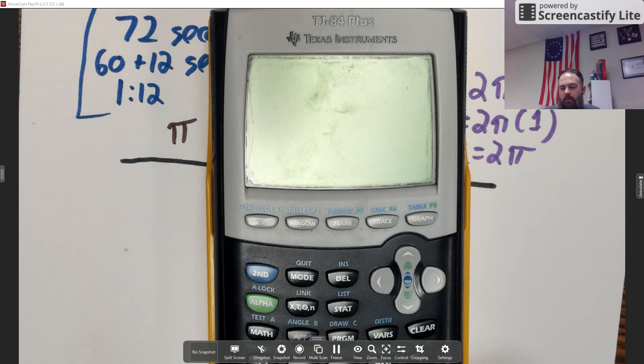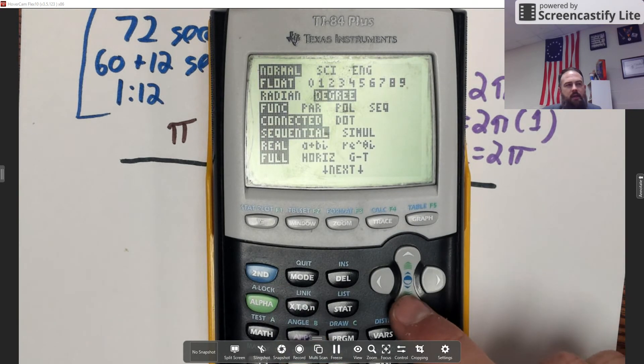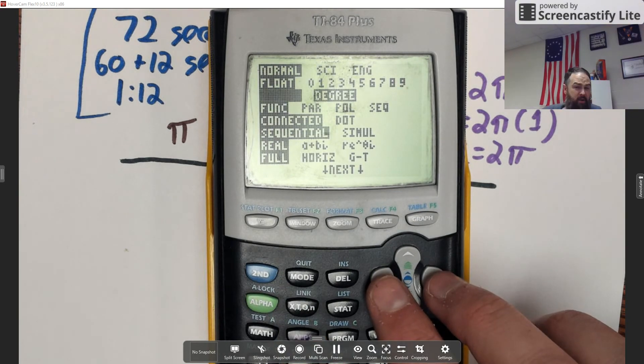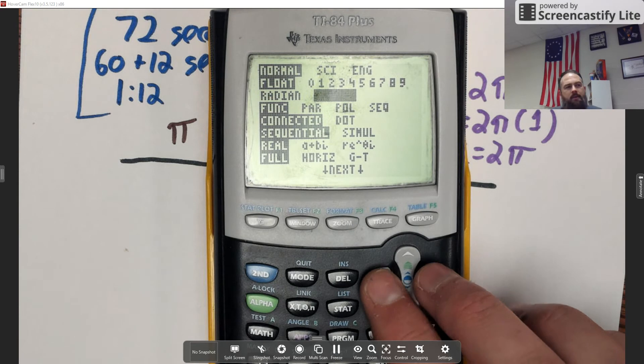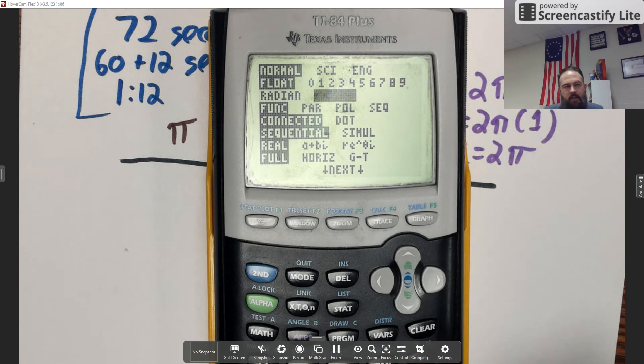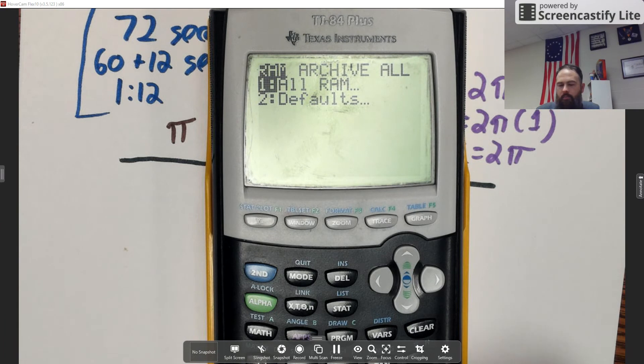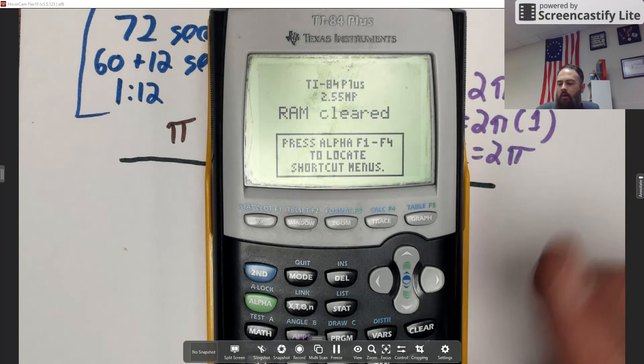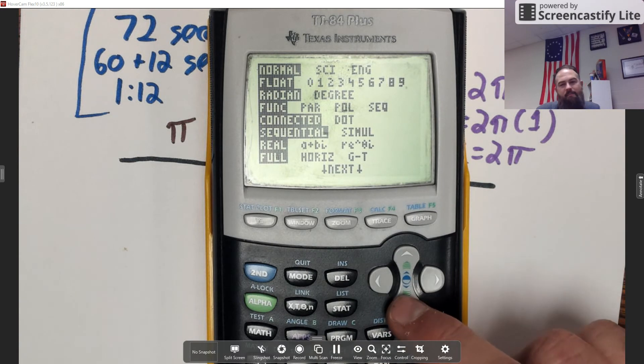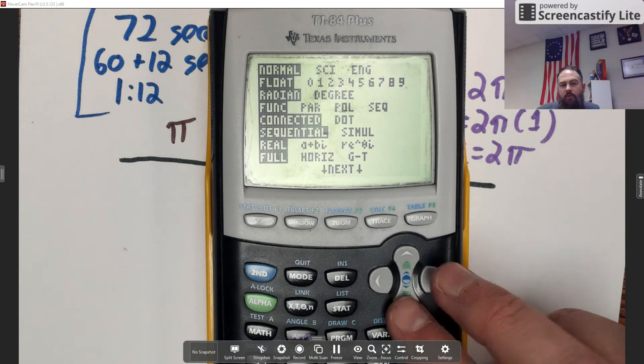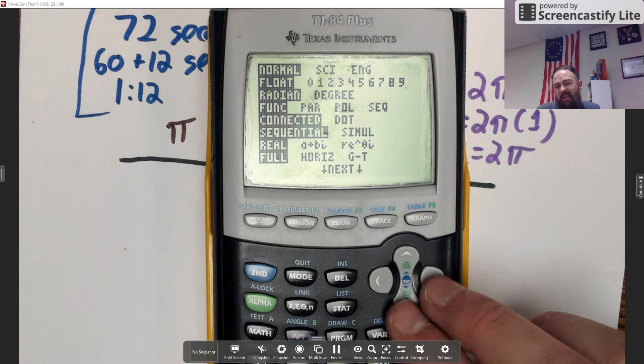So first, let's go ahead and turn the calculator on. Bottom left corner, on button. Once you go to mode, which is right beside second, hit your mode button and you'll see three down—four down if you're using a TI-84 Plus C—just look for the radian and degree slot. Make sure that degree is highlighted. You go down and press enter on degree and it will be highlighted. You have to make sure that you check this every single time you turn on one of my classroom calculators. The reason for that is if somebody goes in and does the reset calculator option, it has reset itself. So if you just take for granted those things speak in the same language as you, you're probably going to be wrong. Go ahead and check it every single time.